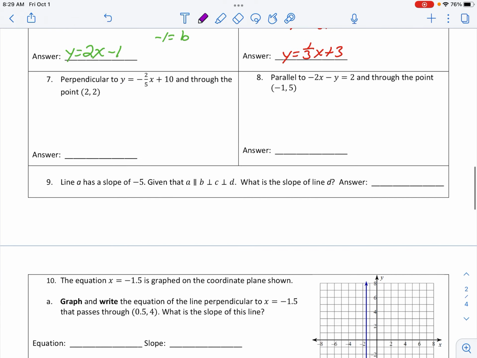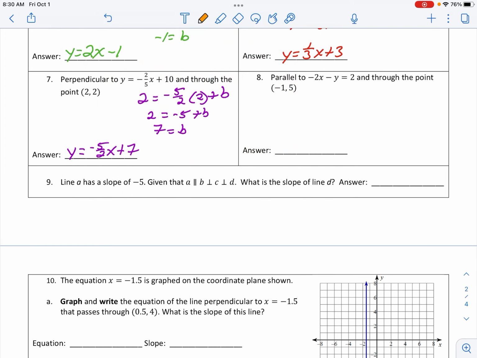Perpendicular, I'm going to steal its slope and take its opposite reciprocal. So negative 5/2 x starts it. To find that y-intercept, like we've been doing, I'm going to plug in that x and y into the equation I'm building and solve for b. Negative 5/2 times 2 turns out to be negative 5. Add 5 over, y-intercept of 7.